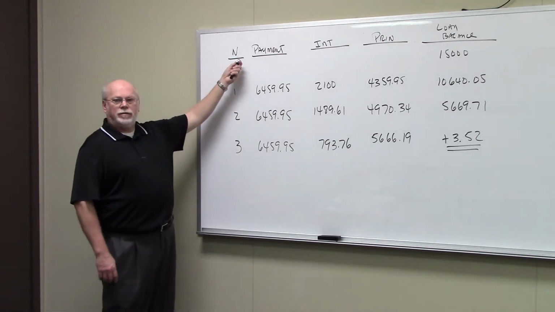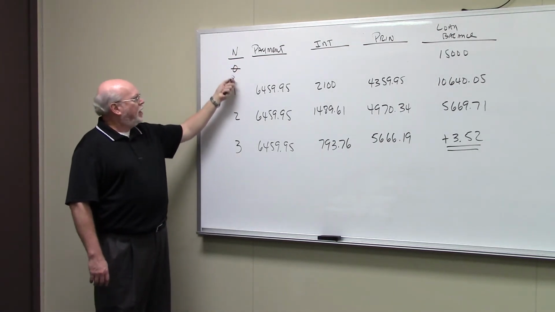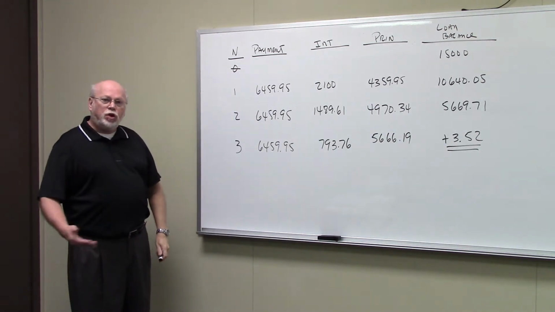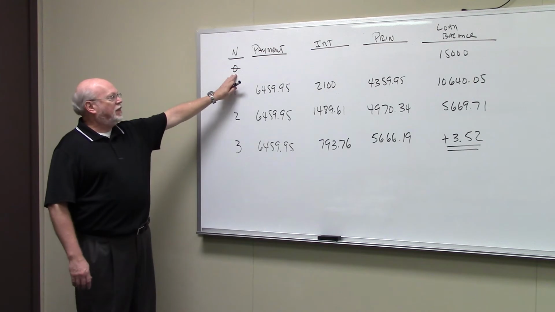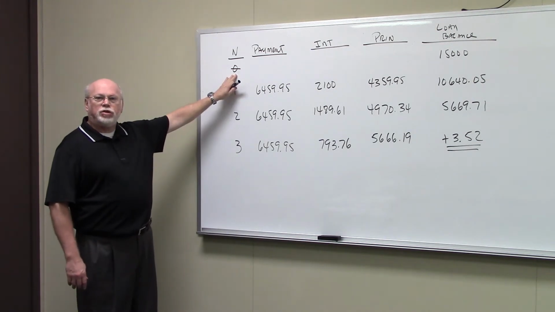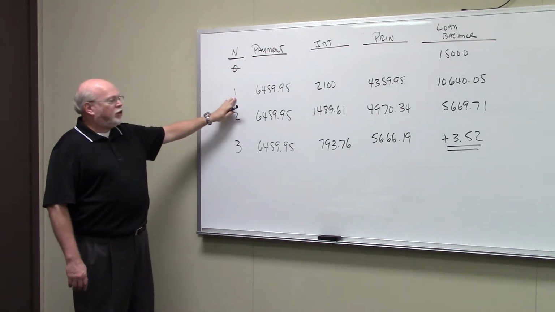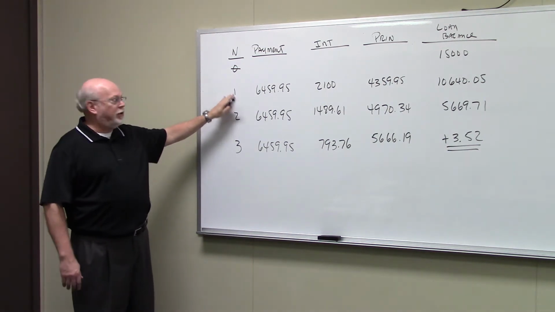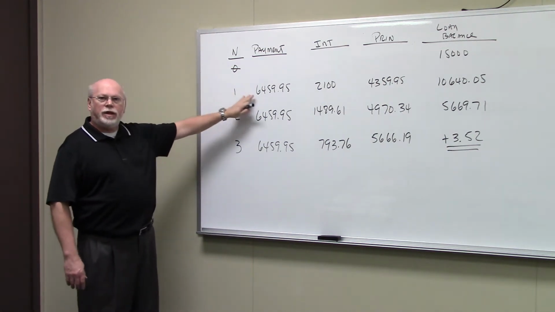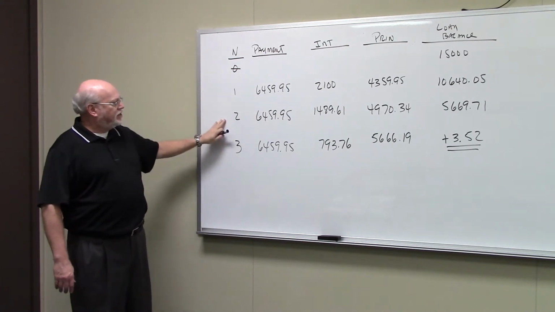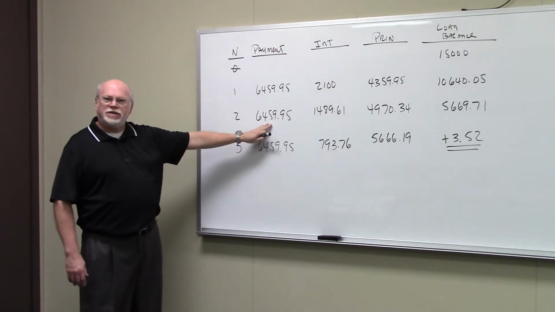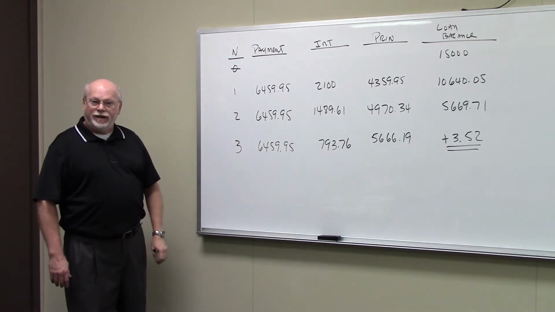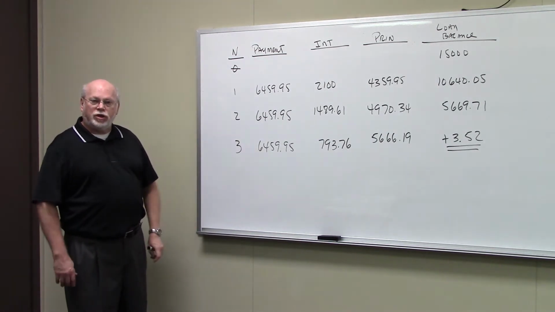One is the time periods. Now, a loan starts when you get the money. So when Joan got the money at the bank, that's when the loan started. So the loan starts at T0. The first payment, though, comes at the end, and every payment's at the end of every time period. This is the first time period, the payment's at the end. This is the second time period, the payment's at the end, and this is the third time period, and the payment's at the end. Those are the payments on the loan.